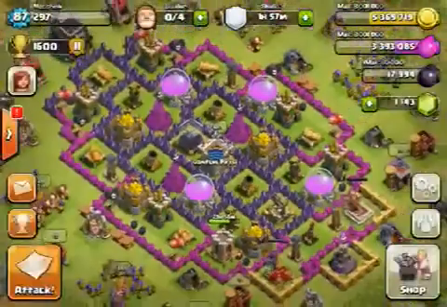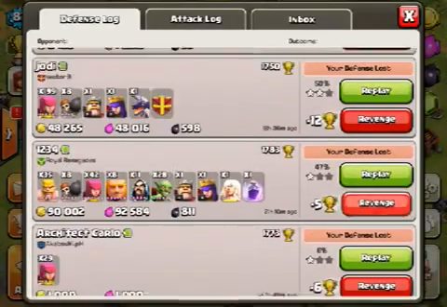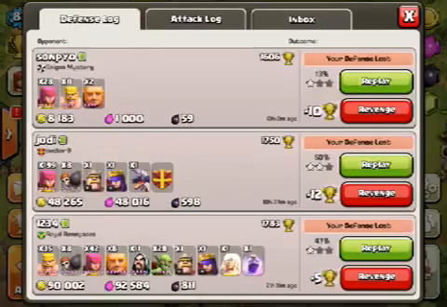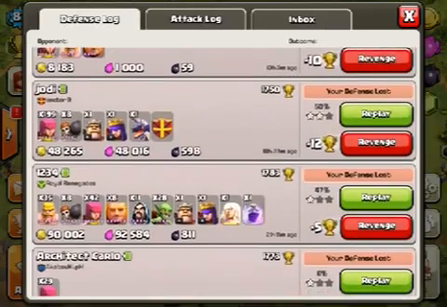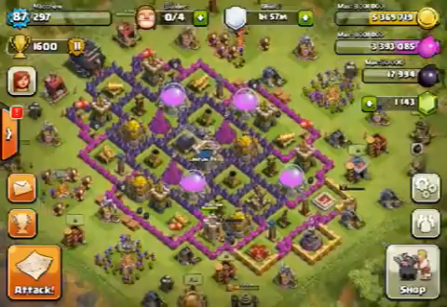Okay, so I don't want to show you this one just because it's really boring and he barely uses anything. But in the end, he did use a rage spell, which cost him a lot of gold, and he only got 90,000 of each. So back to my base.